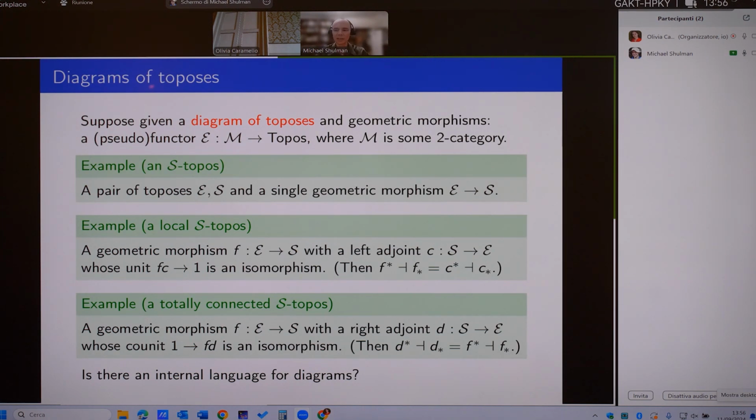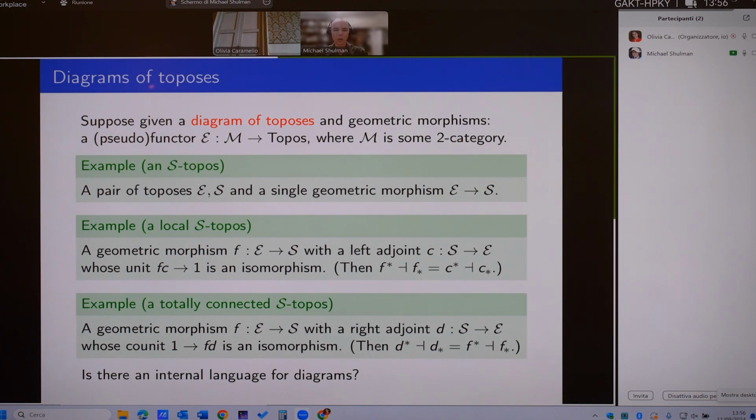And there are many different contexts in which we might be interested in this. I've listed a few here, which are basically just slight enhancements of a single topos, but it's a single topos in this case with extra structure. So, for example, we might want to talk about a topos over a base, which is just two objects and one morphism between them, two toposes and a geometric morphism. But now maybe I want to be able to talk about not just objects of one topos, but how they're related to objects of some base that it lives over. Or this geometric morphism might be fancier in some way.